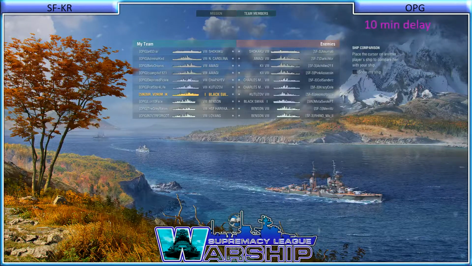They're going to be outside. This is a pretty wide open map. They're going to be outside flinging HE from the get-go on this game. Over here on the OP Gaming side, we have North Carolina, double Amagis again, Champy, Kudasov, Benson, Harikaze, and then the Lo Yang from Never Forgotten.